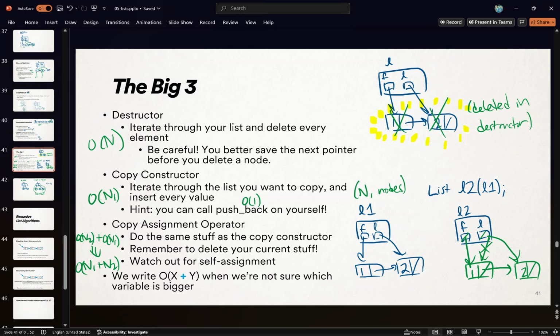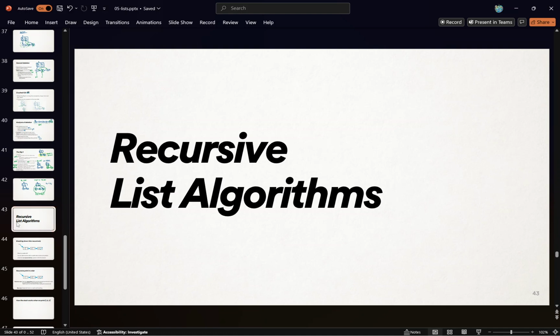That's the most complicated, for sure. Because I want to switch gears one last time. Are we ready to go back to code for a second? We need to learn how to use linked lists some more. But yeah, big three. You will be implementing this. You will be taking these diagrams and making them happen. So if we're ready, I want to talk about recursion on lists, because of course you can do that.